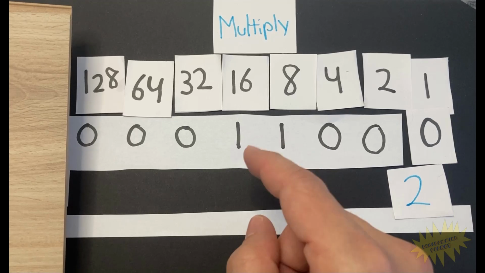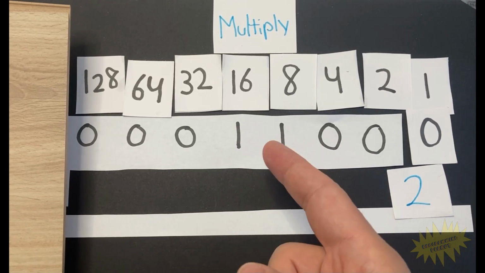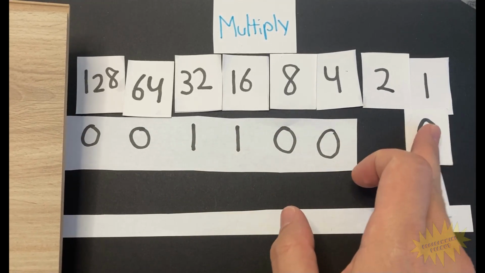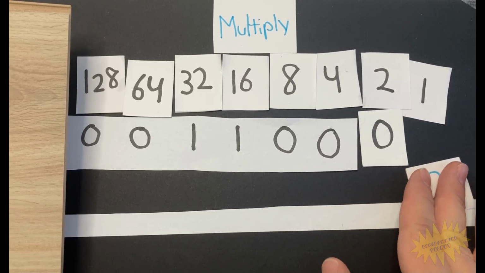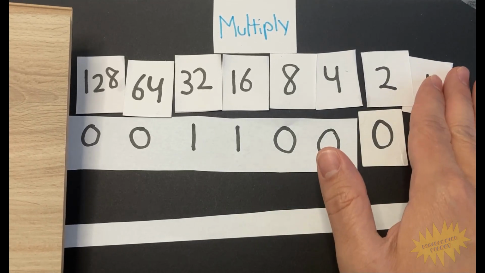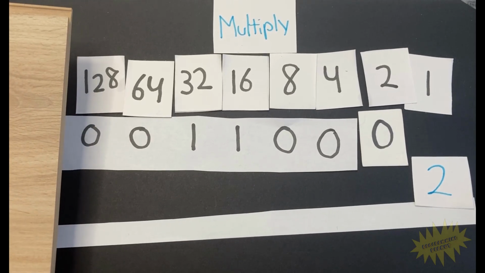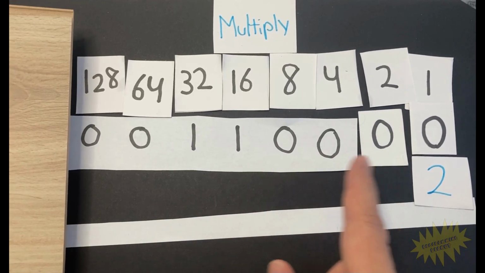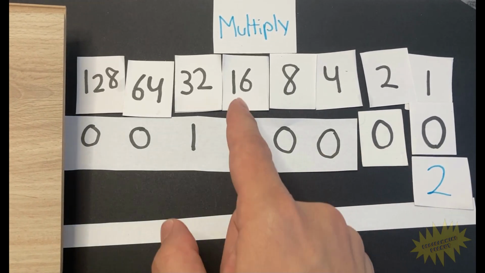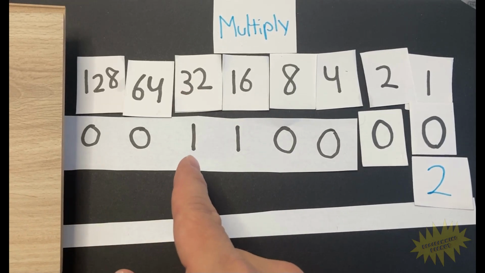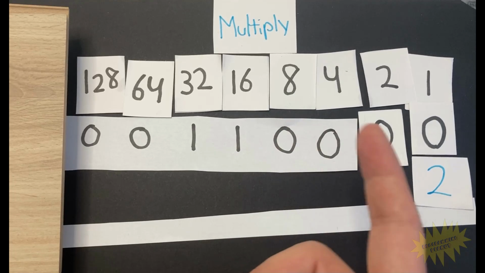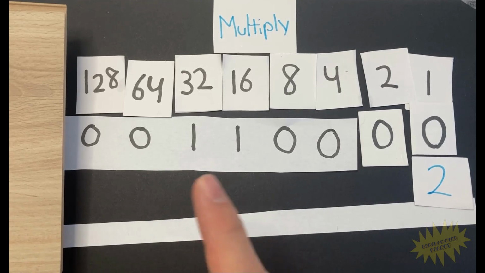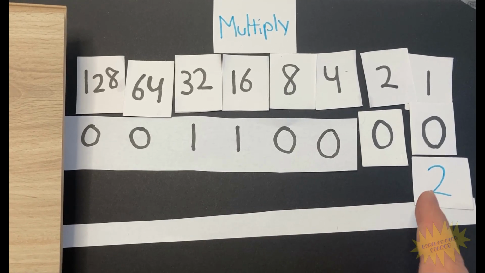And if you want to multiply this 24 times 2 again, all you have to do is shift it over to the left. And then because you have this empty space here on the right side, you can always fill that space in with a 0. Okay? So now you have all these empty spaces. You have 16 plus 32, that's 48, which is 24 times 2. And so on. You could keep doing the same thing over and over. But remember, this only works with multiples of 2.